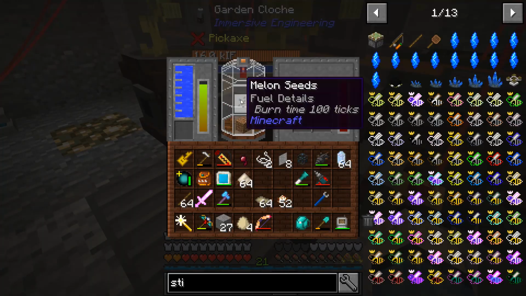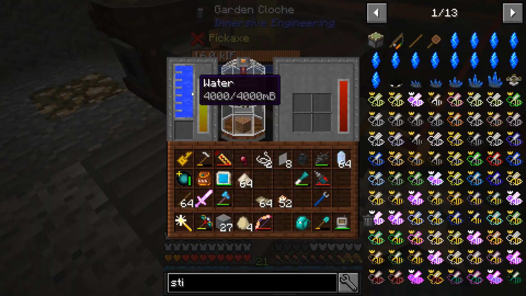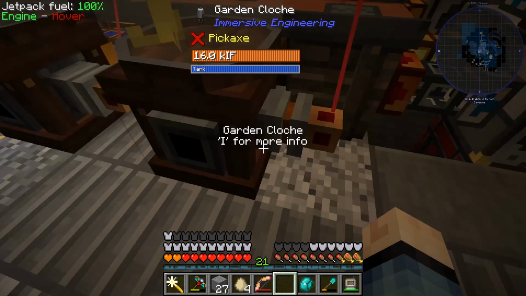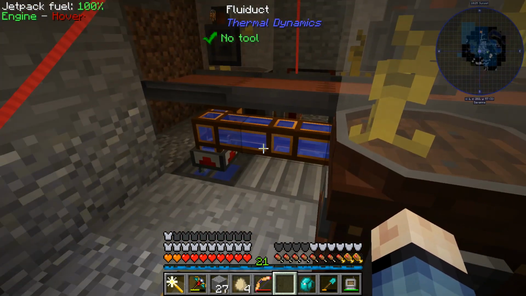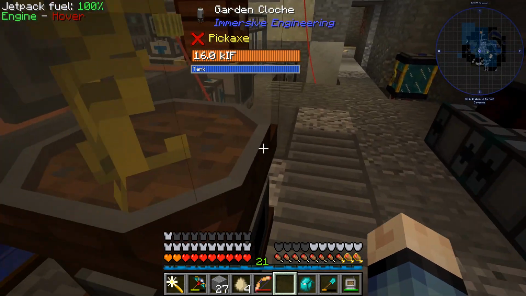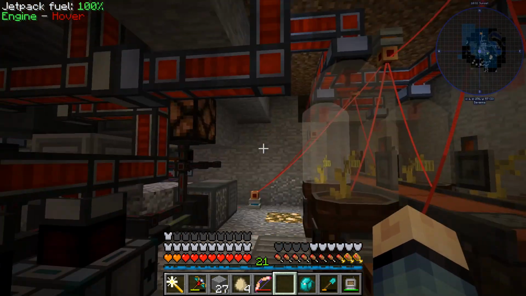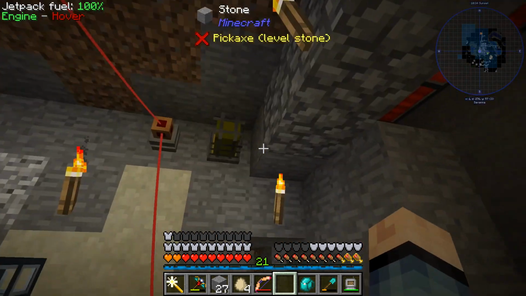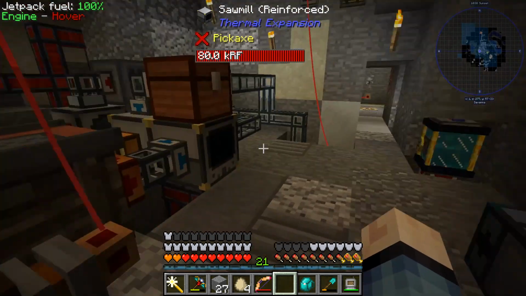These things are pretty dumb. The cloches from Immersive Engineering, they just take whatever liquid you put in, they just soak it up. And of course the melons won't grow on coolant, so the whole thing came to a halt, and then I had to tear it all down because there was no other way to get the coolant out. So I had to reset this whole thing, and then I had to rewire as well because for some reason or another the wires didn't want to connect anymore either.